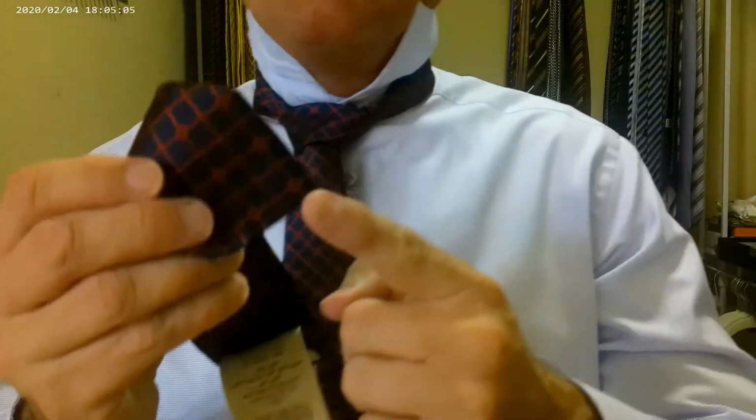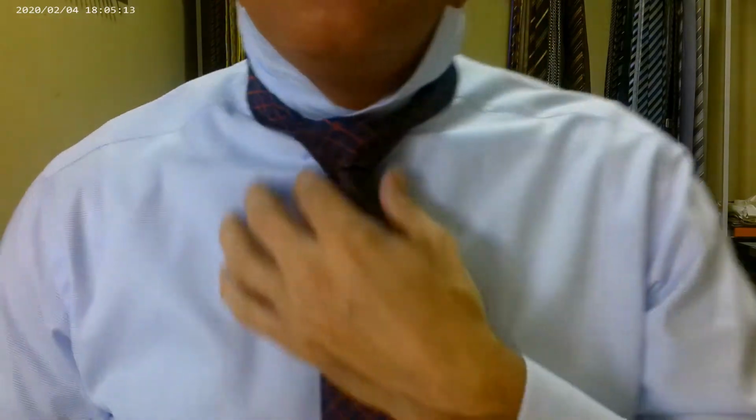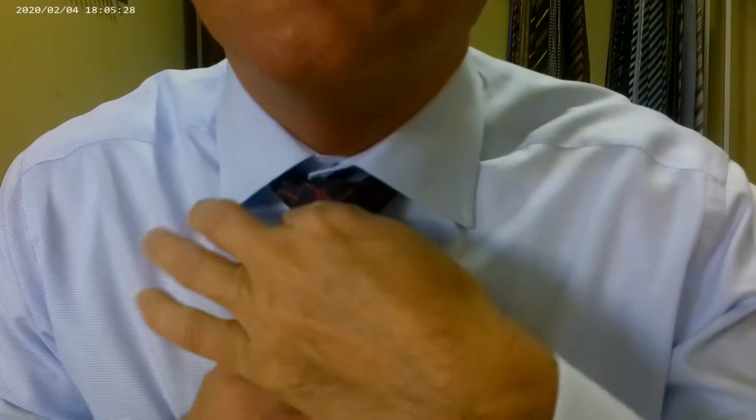We want the tip of the tie, this part right here, to come between the top and the bottom of the belt buckle, and we are dead on there. Let's just work on this knot. The only negative to such malleable silk is it's actually a little harder to tie the perfect Windsor because the silk moves every which way. But I'm pretty impressed with how much the silk moves, considering it felt a little more rigid. It doesn't feel super soft, but boy, when you're tying it, it ties really, really nice. And look at that beautiful little triangle we've created.